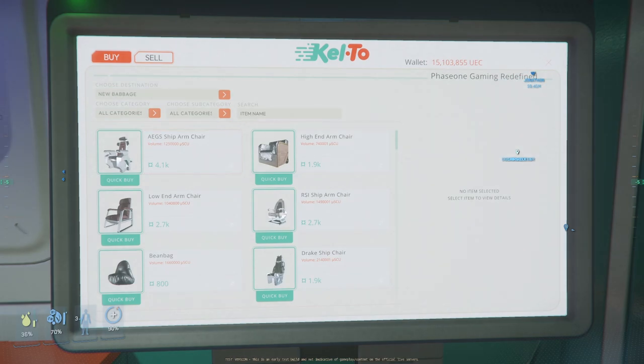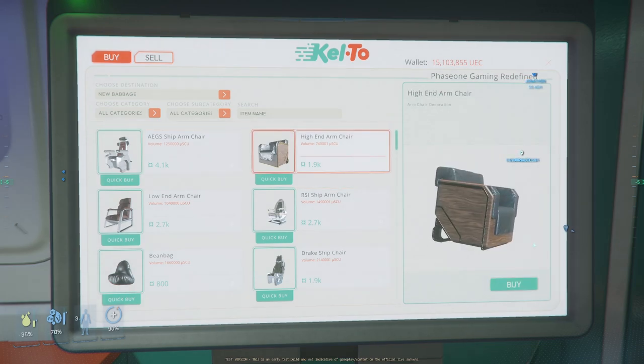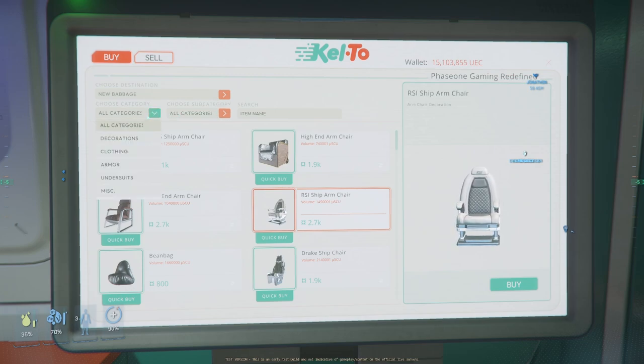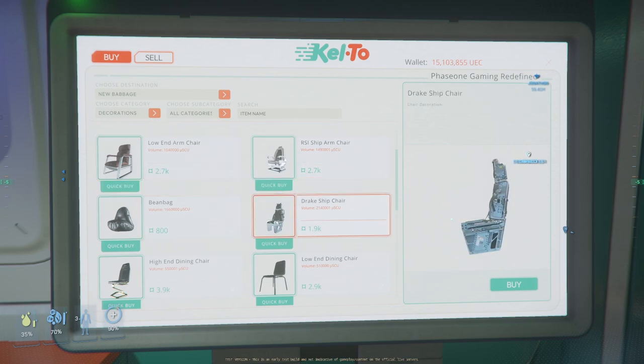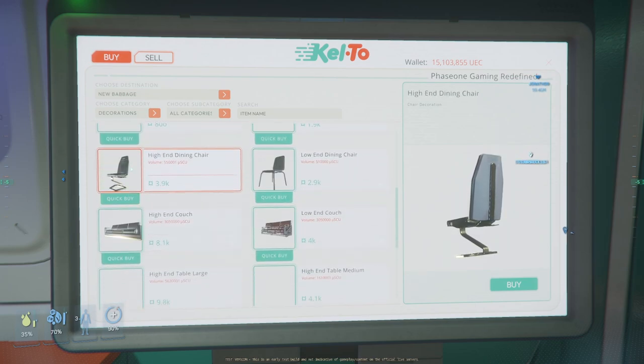Ooh, man, this is so white. You might want to check out our spectrum selection. Oh, they got some stuff here. Aegis ship armchairs, high-end chairs. Oh, that's nice. Go to all categories and select decorations. Actually, that high-end armchair, I did not have at Area 18. Oh yeah? I did not see that. Drake, you can get Drake chairs. Oh, high-end dining. High-end couch.